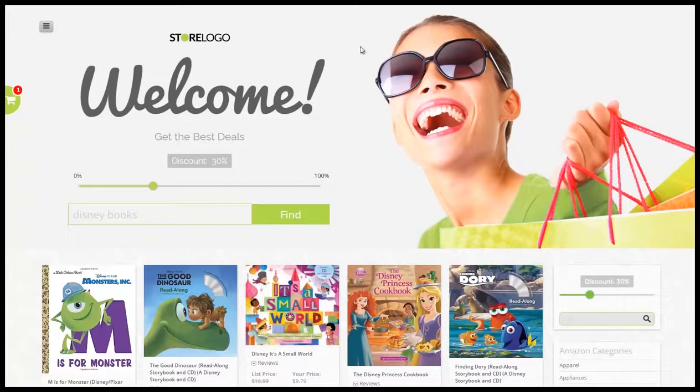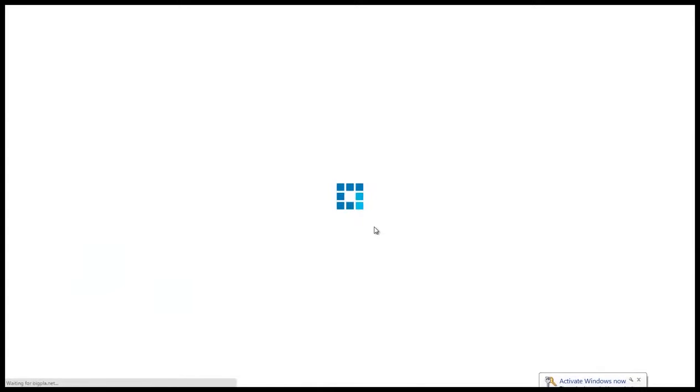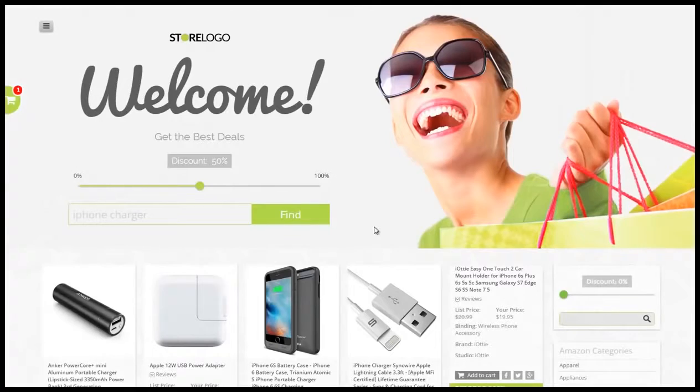So let's see if someone comes here and wants to buy, let's say, an iPhone charger. I rate it okay.